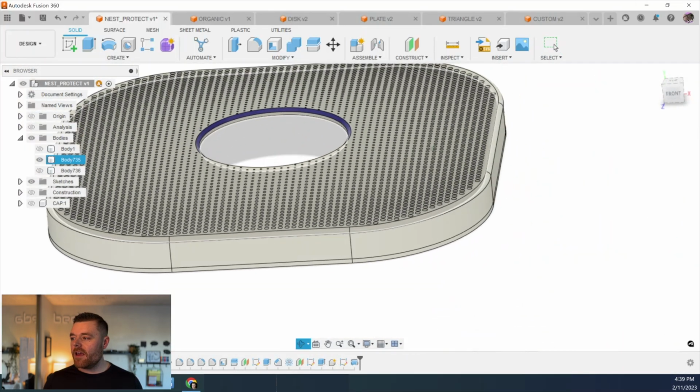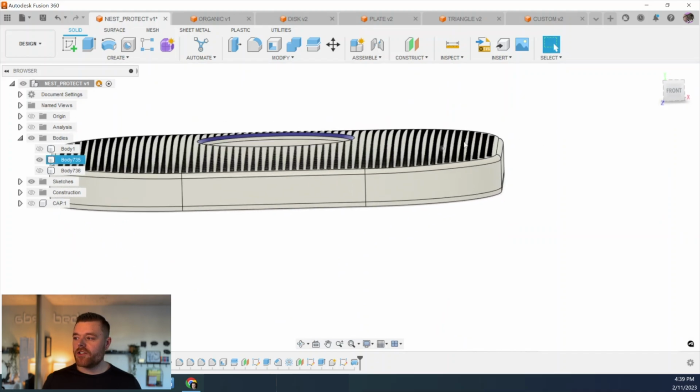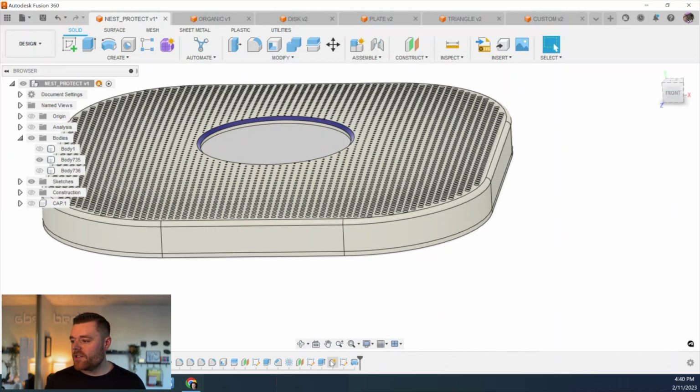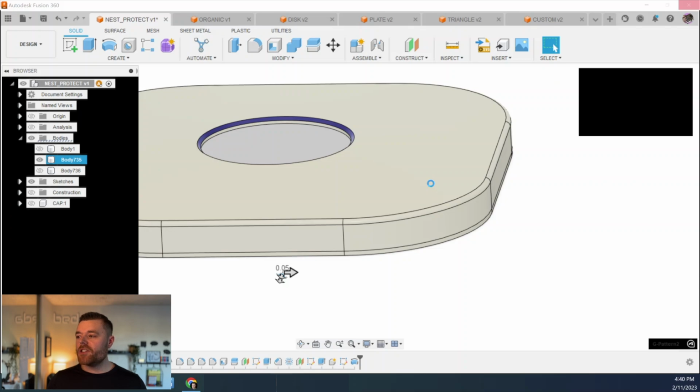But you can't actually do that within this feature, especially if you're going along a curvature. Let me go into the example here, right-click on Geometric Pattern, and do Edit Feature. And I do want to mention that anytime you edit one of these more complex geometric patterns, especially along a curvature, which is not just a flat face, it lags Fusion 360 extremely badly and almost creates a work environment that is not usable.